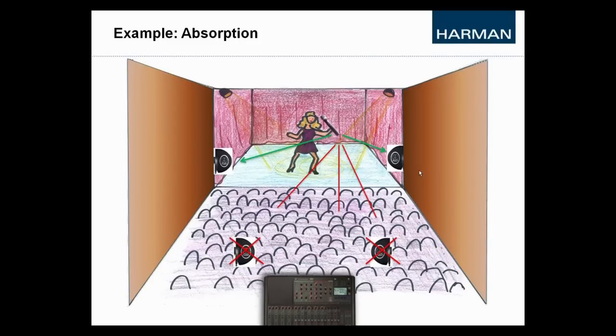Here we have a very common example of a not so ideal antenna position. Since water is a very good absorber for electromagnetic waves, the human body attenuates the radio waves significantly. Nevertheless, engineers tend to place the antennas close to the front of house position. And this way the radio waves have to pass all the absorbing bodies, while the signal gets degraded on their way from transmitter to antenna.